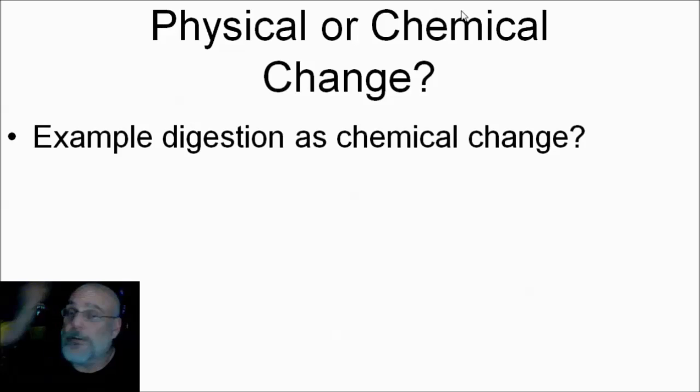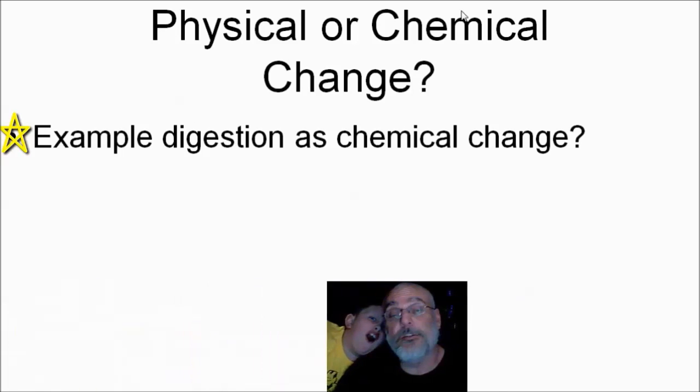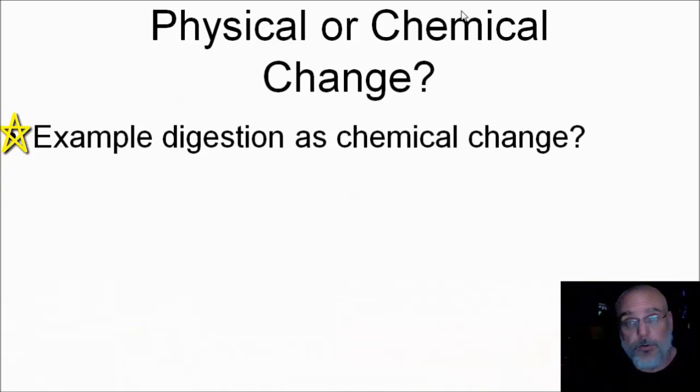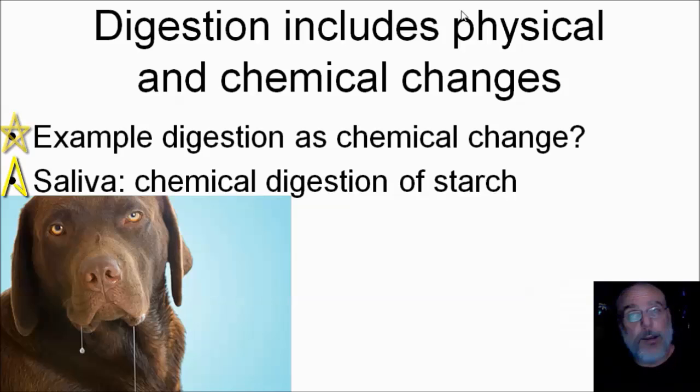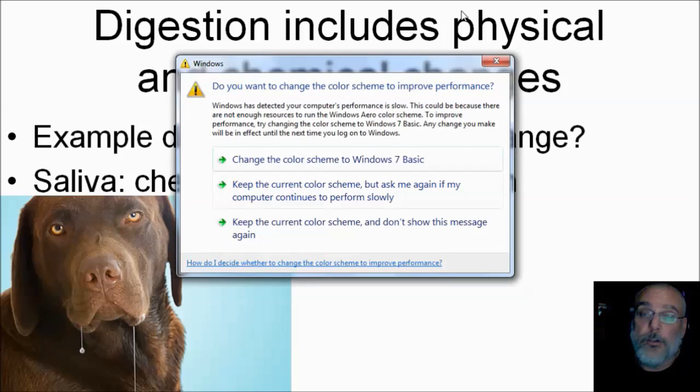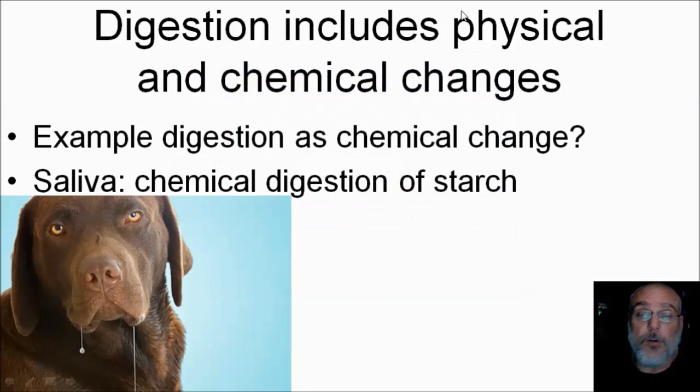Okay, now examples of chemical change in your digestion process. Starting right at the very beginning again when you're chewing. Think about the saliva in your mouth. That saliva doesn't just moisten the food, which is important. That's more of a mechanical or physical process, so it helps it slide down your throat. But it also does start actual digestion. So the saliva in your mouth will start breaking down starches, and your food starts actually digesting.